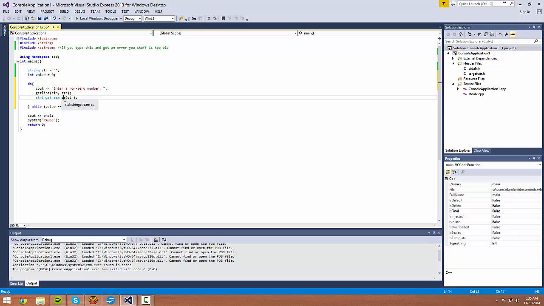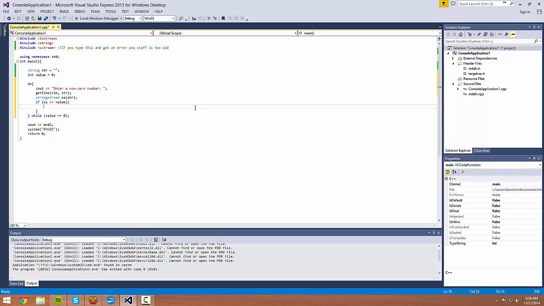Sorry about using the word value twice like that. Basically, we're extracting from the string, and now we're going to see if we can pipe it into value. So we're going to set up a simple if statement, ss, two little operators there, and those are going to be pushing the value into our variable named value.